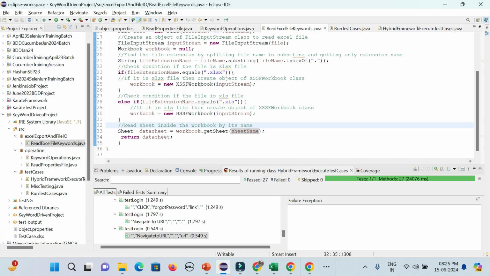So here you can go through the looping. You can start from column number 1. You can read it, and if you want, you can start from the first one; that won't be a problem. So your logic is that as and when my test case column has a value, it will just print the test case. In case my test case column does not have a value, it will just do the operation. So that is the way you perform the keyword driven framework and hybrid framework.